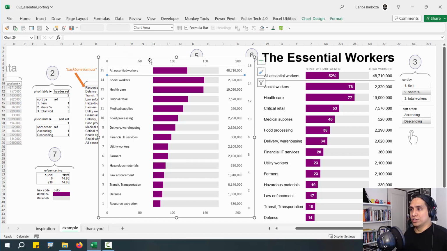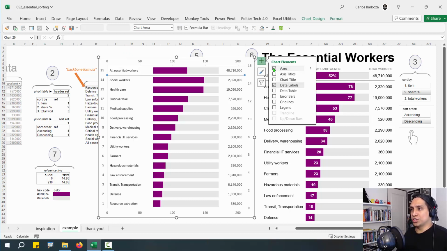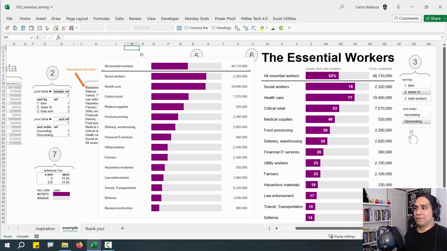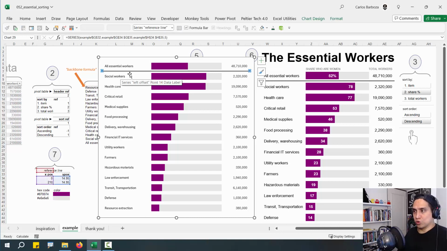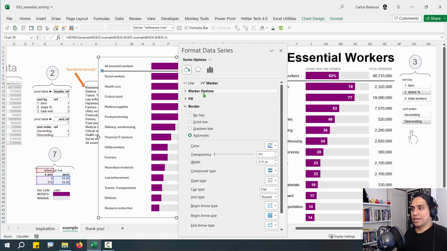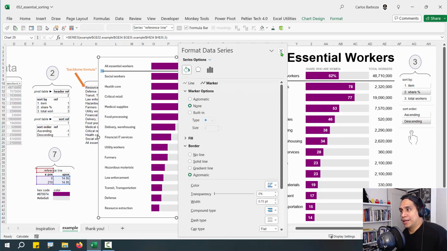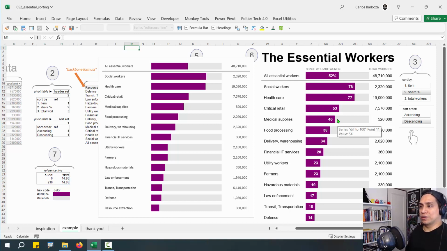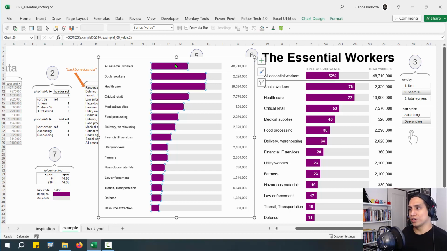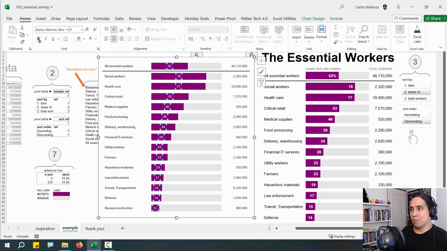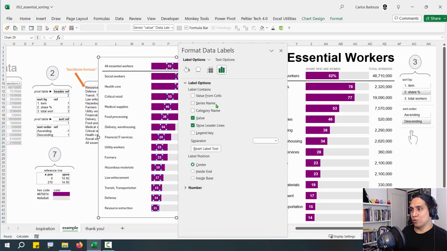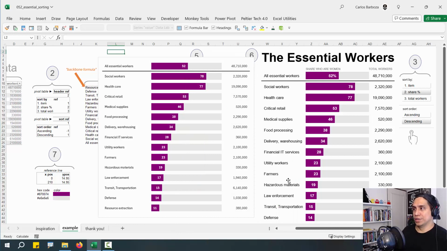As soon as you click on this chart and then click on the plus sign and uncheck axis, it just takes out everything. And eventually, click on the markers again, Control 1, and now you go to the markers option and just say none. And that's it pretty much. There we got the same chart right next to us. There's one thing missing here: click on the purple bars, right click, add data labels. Now go to home and tell them you want them white, bold, and then Control 1, and you want them to be inside end. And there you go.